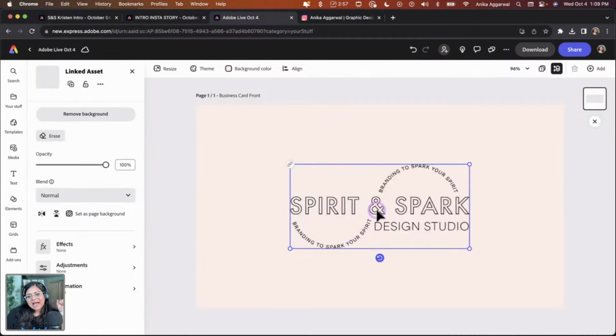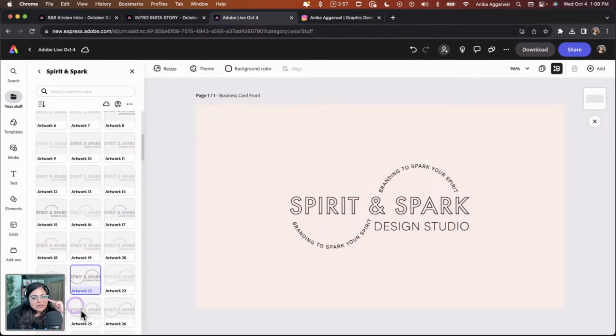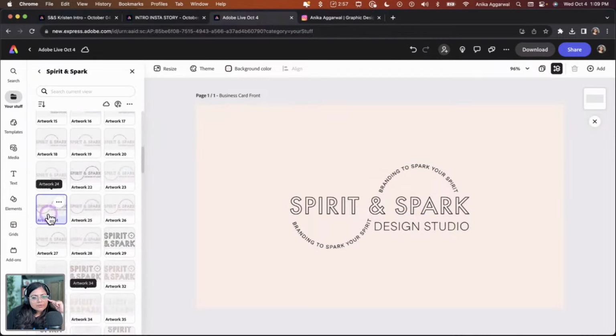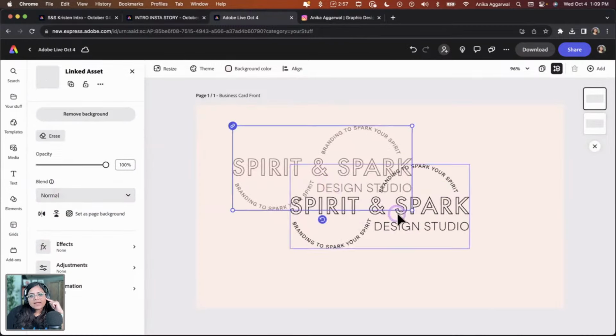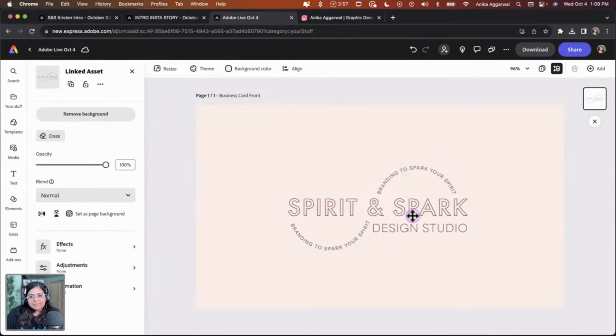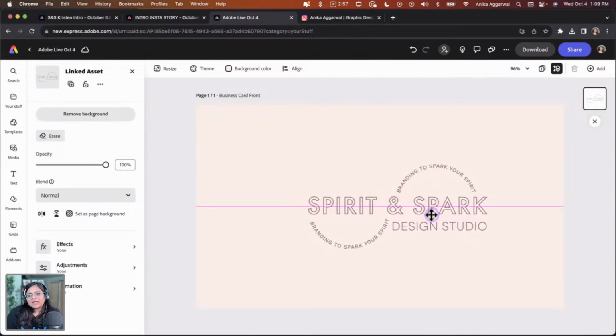Okay, this is the black variation of the full lockup here. And I feel like when you think about traditional business cards, you want to have the logo on one side and your details and some graphic elements on the other, right? So let's see if there's something else, like the brown taupe color that we have here. I'm going to click through all of these to see what colors these are. Okay, I think this one works. And then I guess I can also use it on a white background. So we can go ahead and make these tweaks.